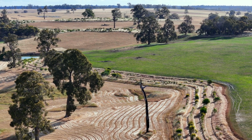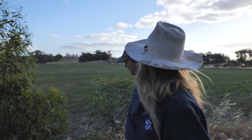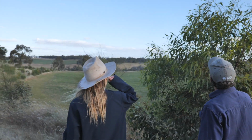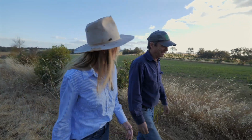While we certainly focus on soil health, I think a fundamental component is the ecological health of our landscape. We're strongly focused on that ecological health. That's part of what we're doing here with the trees, is increasing the ecology by bringing firstly insects back in that weren't there previously, and then you get birds following. An ecologically healthy landscape is also a more productive landscape.